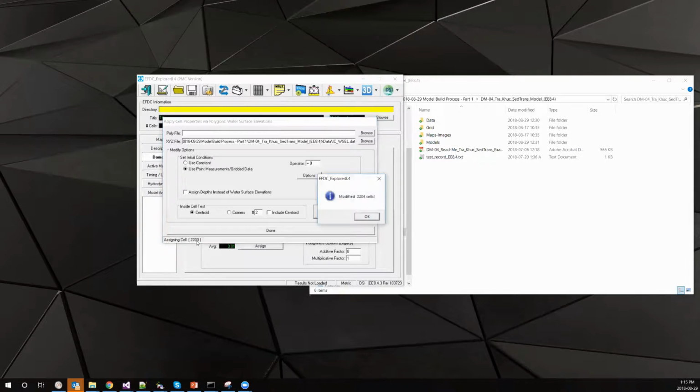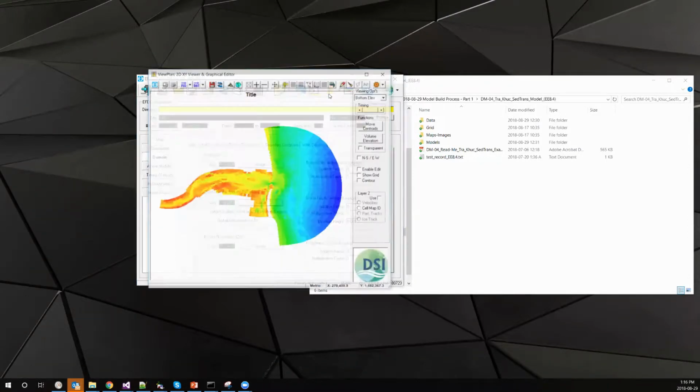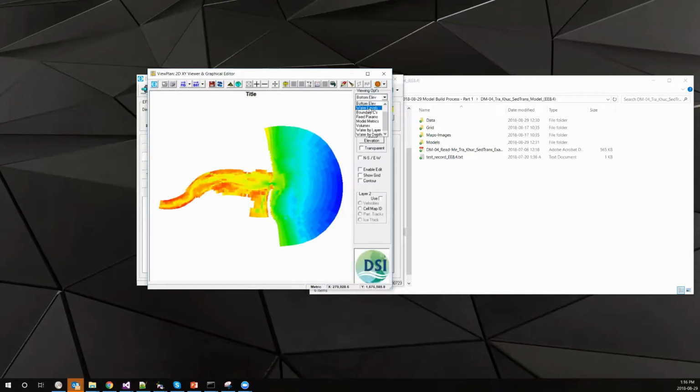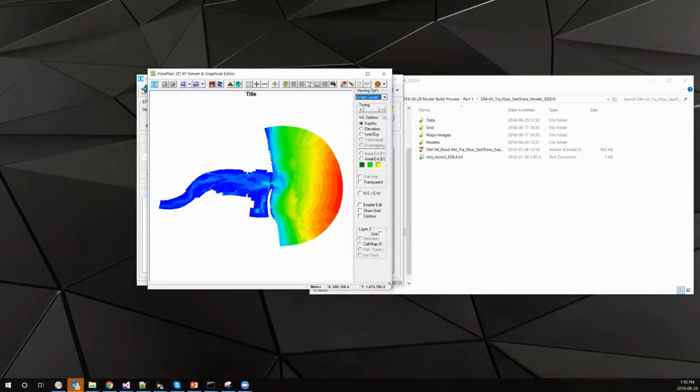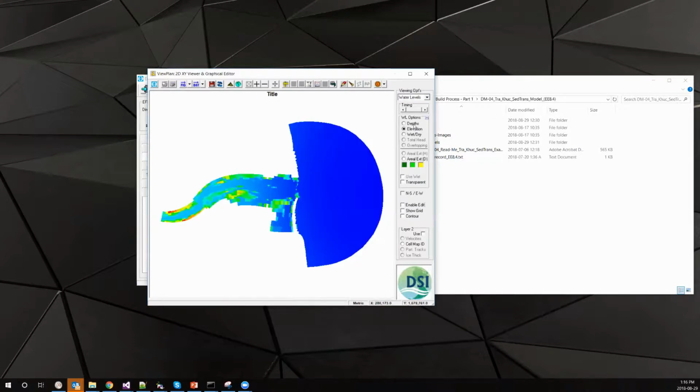And you can see here again, it's working, it finished. So now I have assigned bathymetry and I've assigned water surface elevation, from which of course I get depths. So if I look here at the 2D plan view now, and I go to water levels, you can see now we have elevation and depths.